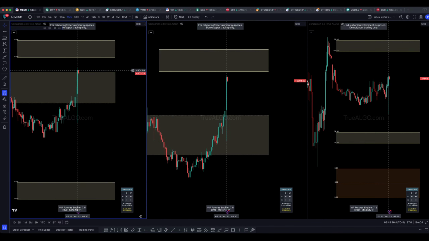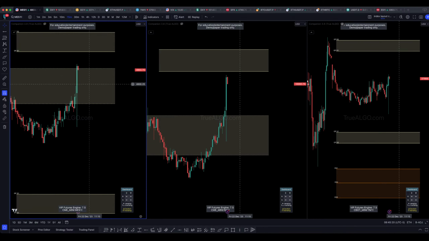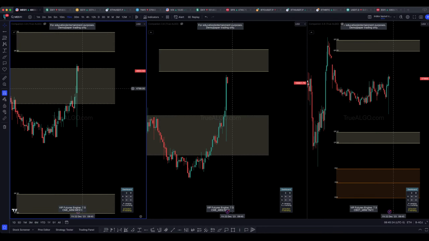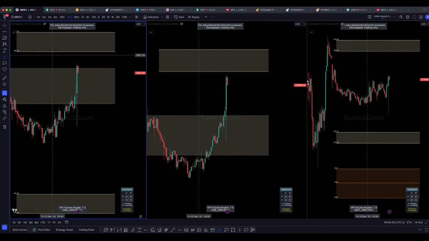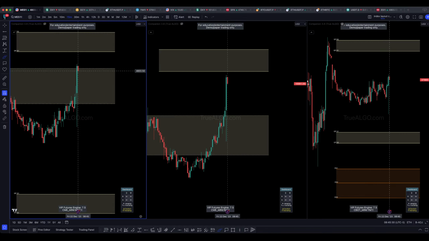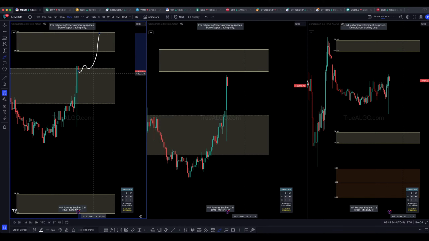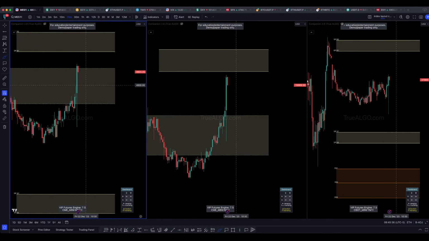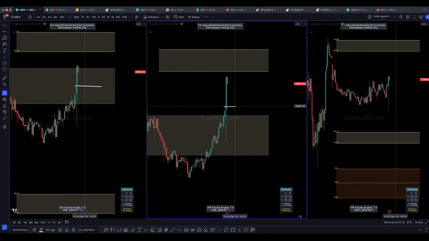ES almost closing right above that box in that first 15 minutes. That PCE will be settled here in the next 15 minutes. We do it for the first 30, so we'll be waiting for that to finish out. And so for us, for that bullish continuation, getting a close and then moving up like so. Right now looking for a little bit of stop hunts. If you're a fair value gap trader, you've got that fair value gap right there, as well as on the NQ right here too.